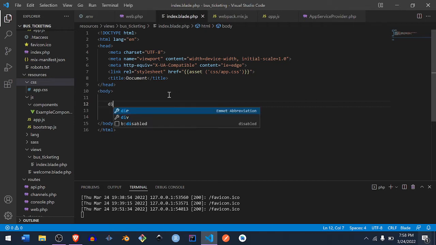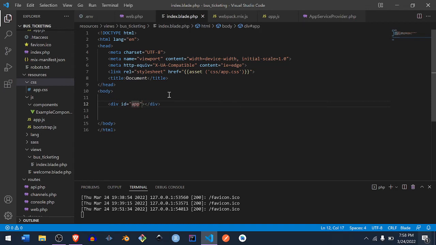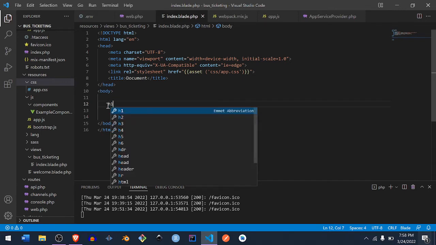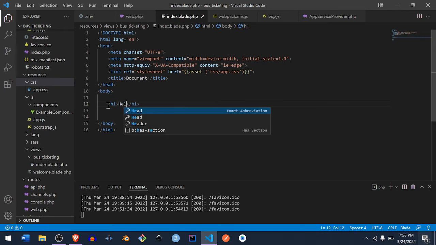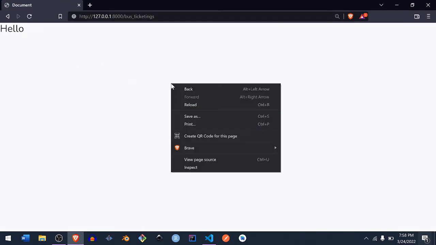We will put a div, and the ID will be app. For example, we will not put any div first. We will put some h1 and then put hello. When we run this in the browser, you can see hello in there.